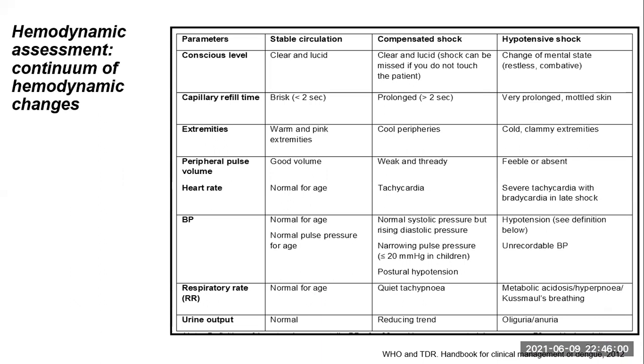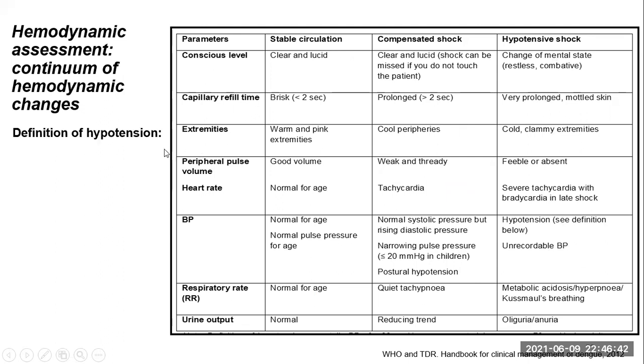We should know also the hemodynamic status of the patient because hemodynamic assessment can be in a continuum, and we know that from a stable circulation, the patient can go first into compensated shock, and then if this is not addressed, they can become hypotensive. So we will go into these later, but suffice it to know that in compensated shock, there are already signs of poor perfusion in the periphery, but the BP is still maintained. And in hypotensive shock, there's already no or unrecordable BP, and there is presence of other end organ damage.